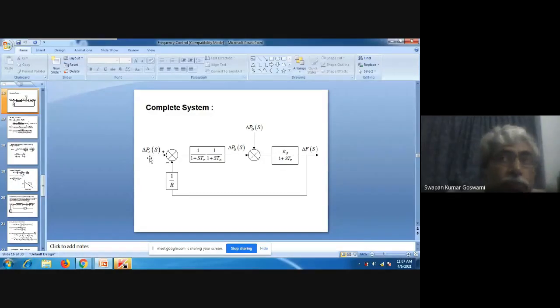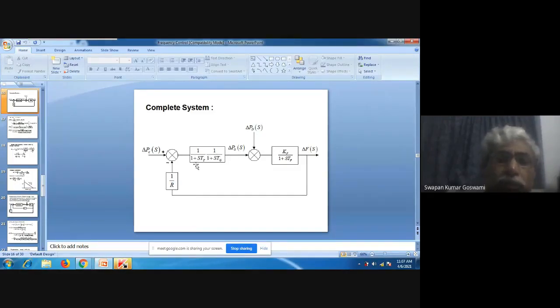Input is the speed changer position of the governor, through which we can give a power increase or power decrease command. And the other input is obviously the change in load. That will be done randomly by the consumer. There will be switch on or switch off of the load, and because of that there will be a change in frequency, and the frequency change is given as feedback input to the governor, and this is how the system works.